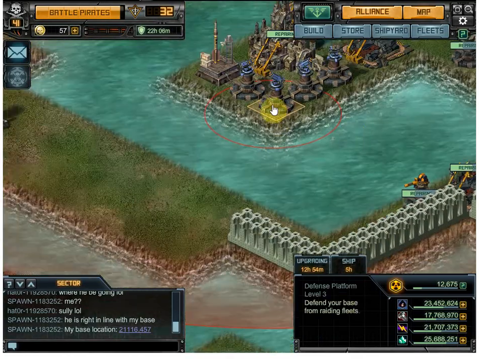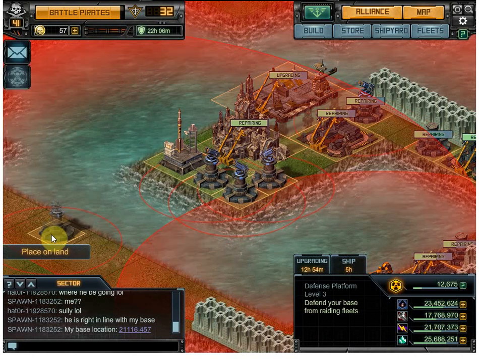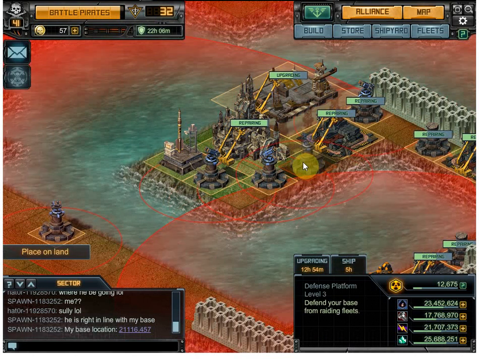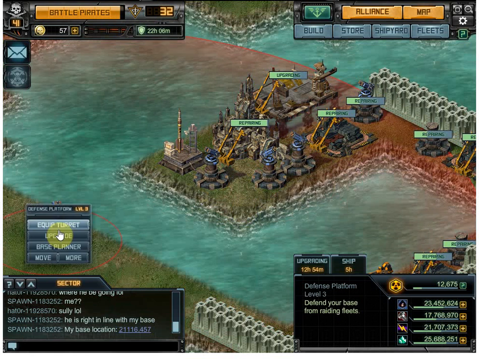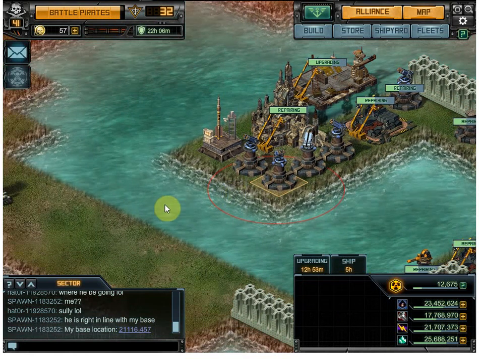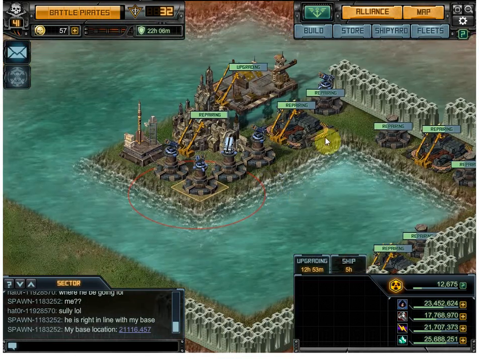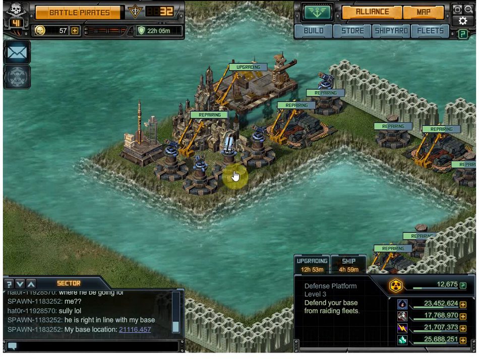So what I need to do is move that. That needs to be the strongest gun. That's what it should be. I should have the strongest sentinel there, so it shoots the longest, and that's part of what I failed at. And when this one is repaired, I'll move it so it's probably right here.